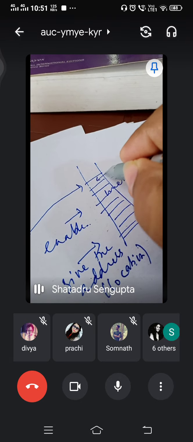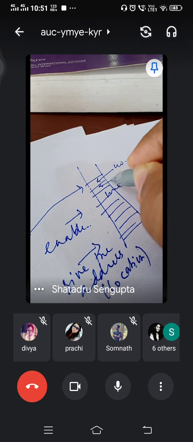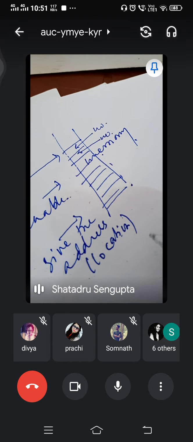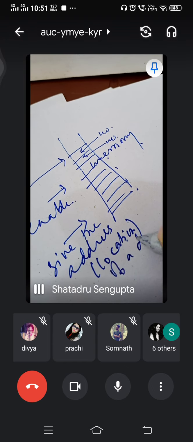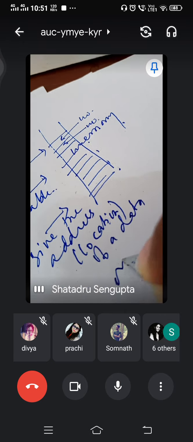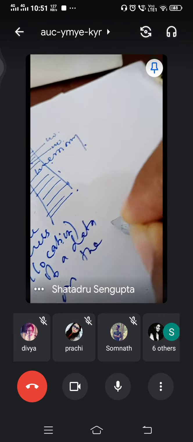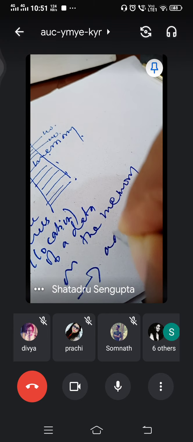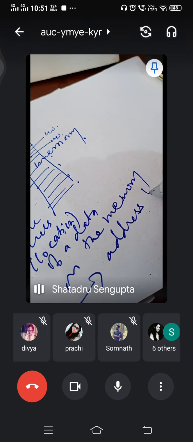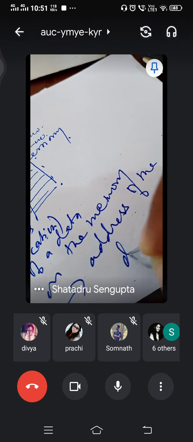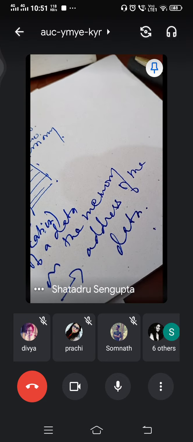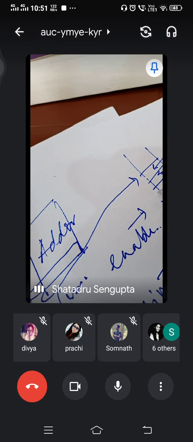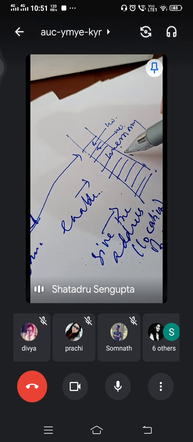Each of these is capable of holding a number, and the location of data on memory is called the address of the data, right?